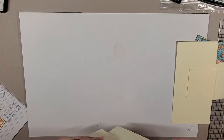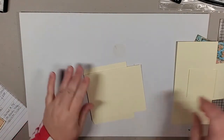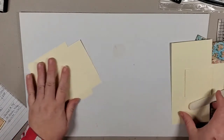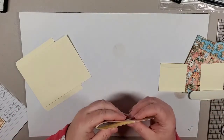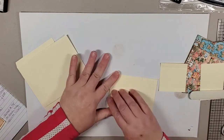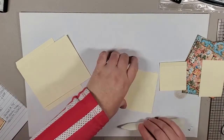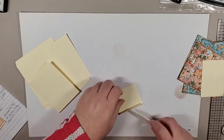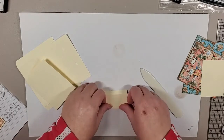I am going to just fold this really quickly, and we're going to burnish that. Okay. All we need to do with our 3 3/4 by 7.5 is we're just going to fold that on the score line. And again, take our bone folder, burnish that, and then take our mechanism part and just burnish the sides here.